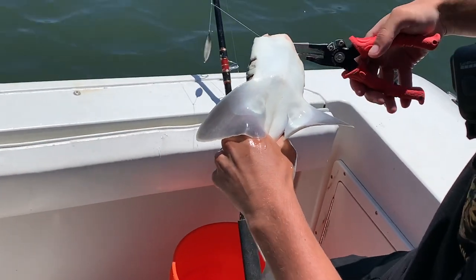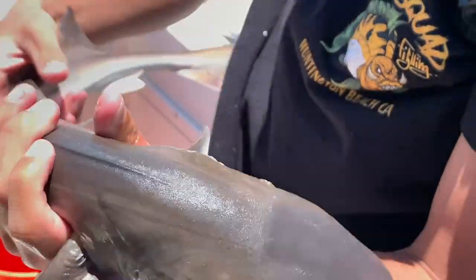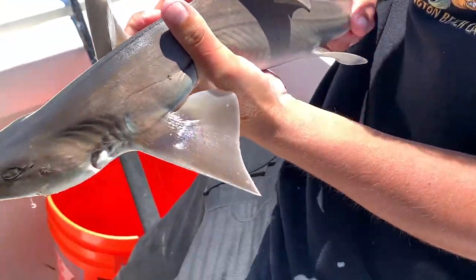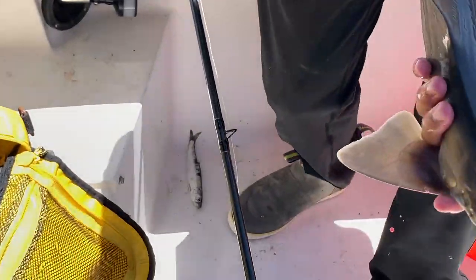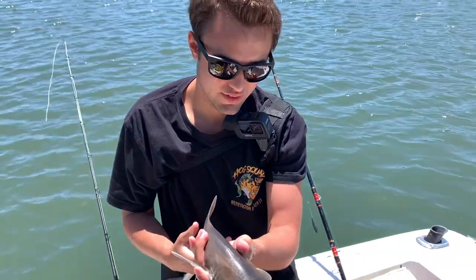Alright, pass me those flyers. Here. Alright, look at that, guys. Smooth hound shark. Whoa, he's swinging at me. This is my first ever shark on the boat. But pretty cool. Smooth hound.